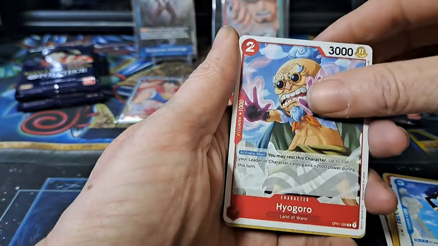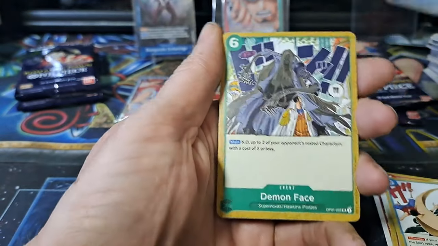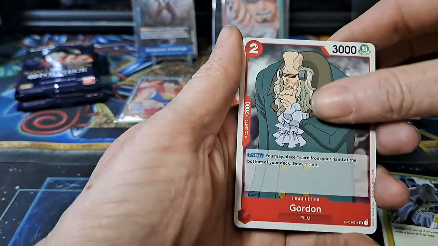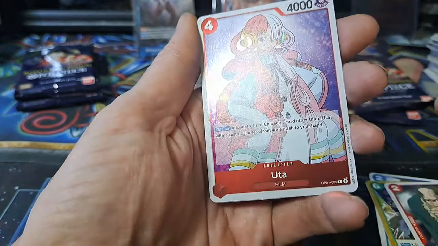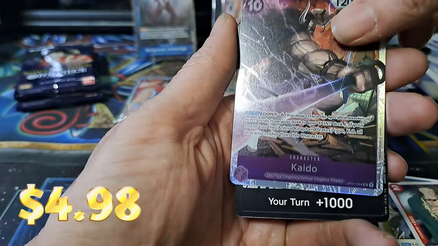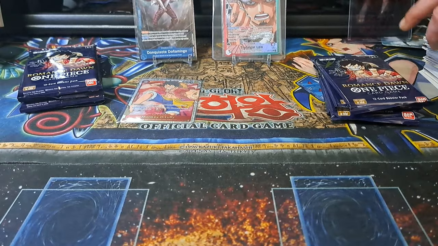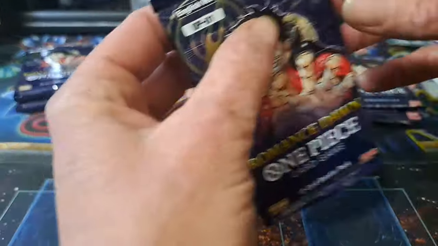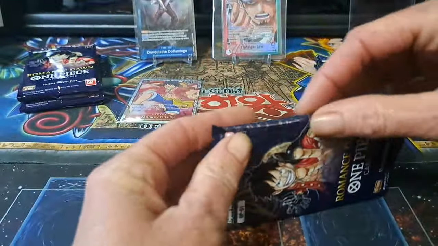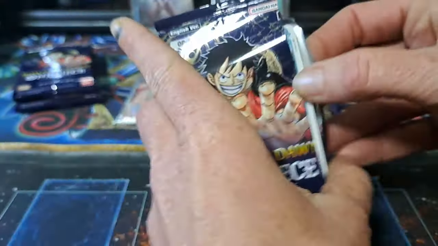I mean, obviously, it's a toss-up between Doflamingo and Trafalgar. I'm pretty sure I'm mispronouncing that. Uda is a rare. Kaido has a super rare. So, not bad. I got a lot of stuff to sleeve up. Okay, this time I was trying not to bend it. I don't know. You pulled $400 on a bent card last time.